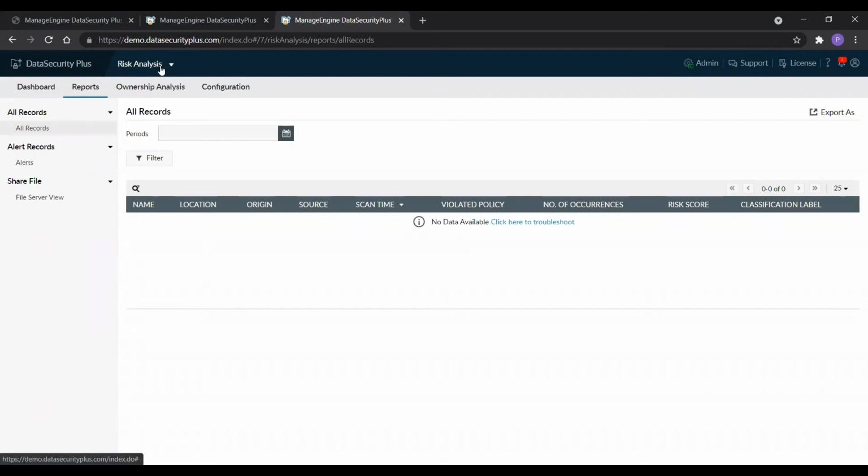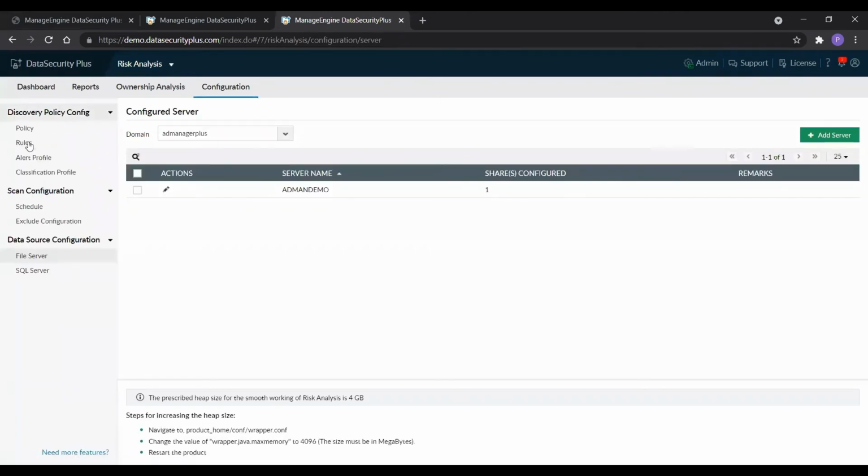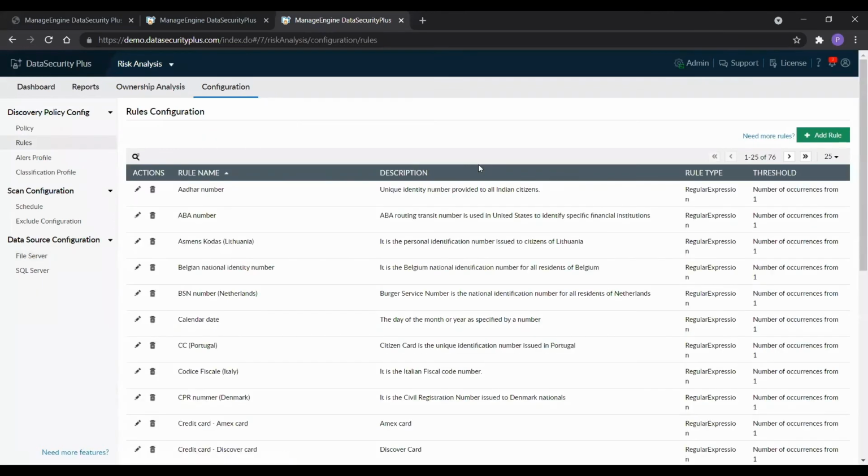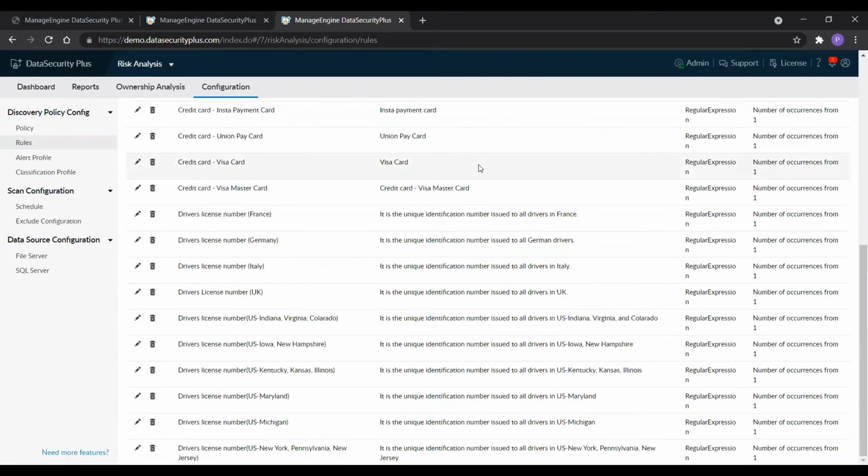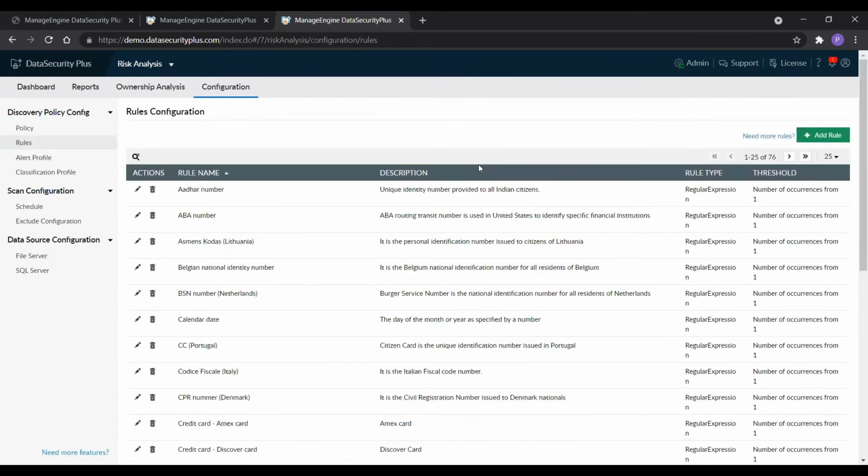So literally, what it does is, let's take GDPR for example, right? Let's take a simple example. I just want to find out every file in my domain, on my file server, which has, let's say, social security numbers, or common credit card information over there, right? So what I'm going to do right now is I'm going to create a rule. We actually have 50 plus rules available by default inside the tool. The product comes with all these rules, so pretty much all the common things are available inside the tool already.